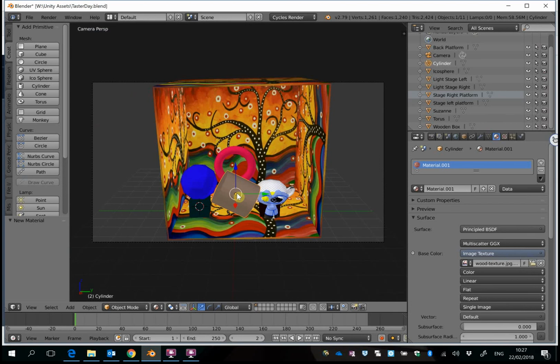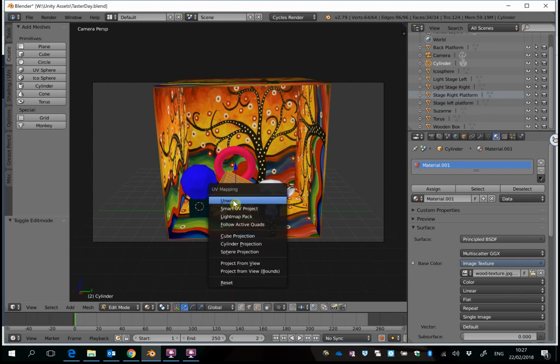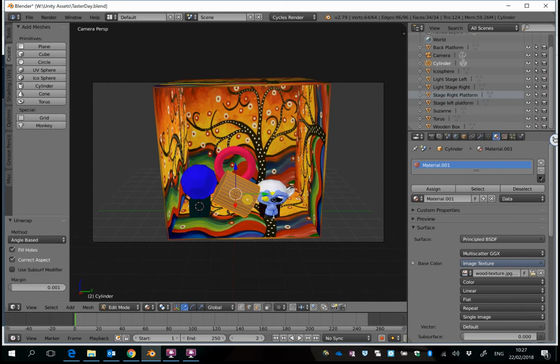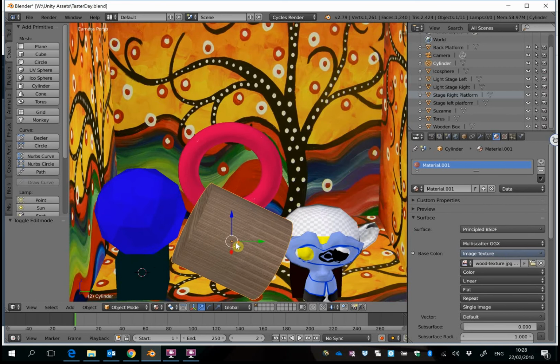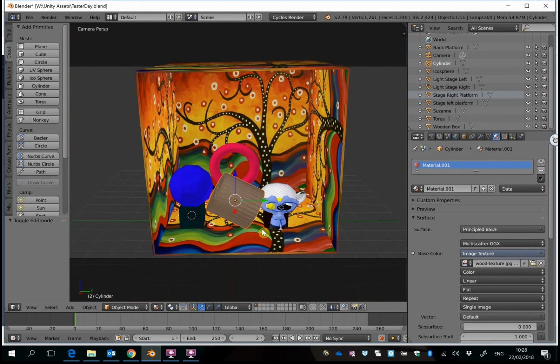So I've got my cylinder selected. I press tab on the keyboard, which is this thing next to Q, and goes into something called edit mode. Now you don't want to mess around in edit mode because it will change the way the shape is put together. But if I then press U on the keyboard, I'm going to unwrap it. And I go back to object mode again by pressing tab again. And it's very small, but you can actually see the wood has actually started to put the texture on. So there's a lot of things there. Creating shapes, scaling and rotating them, unwrapping them, which is quite a high level skill.